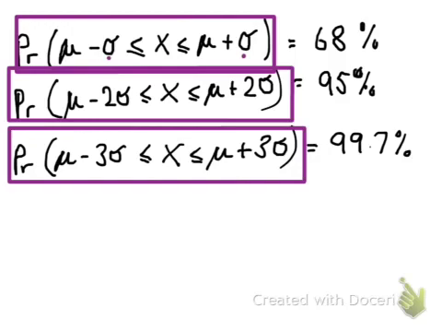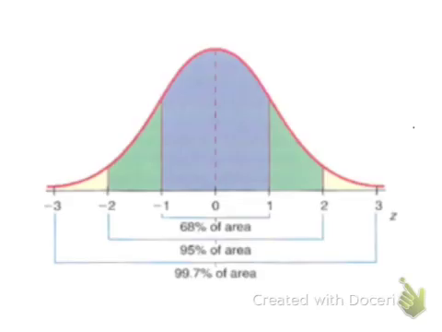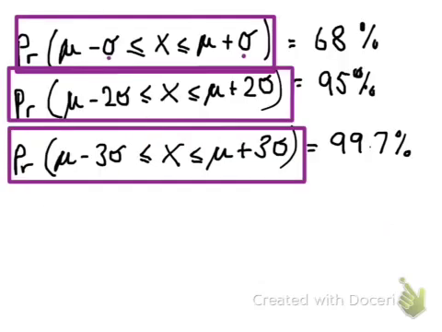Now, in some books, and if you Google some of this sort of stuff, you'll find that they are a little bit different. They're 68 point something. I can't remember exactly what it is. But for our purposes, we've rounded them off to the round figures of 68, 95, and 99.7.